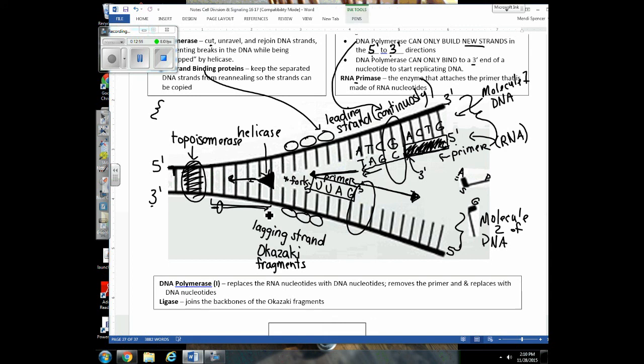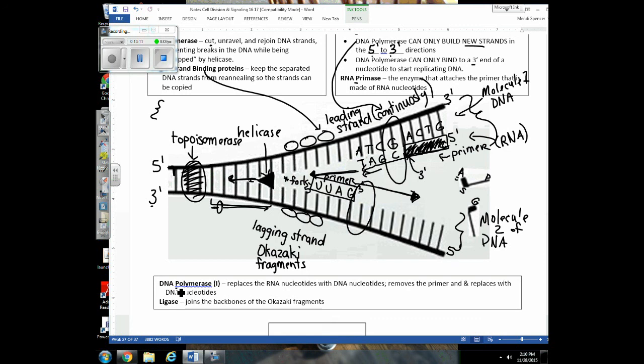Now, I'm not quite done yet because here we have DNA, and we have parts of the DNA made of RNA, and that's not going to work. So we have another molecule that's going to come in, and this is the DNA polymerase 1 that I'm talking about. If you can just say there's another DNA polymerase molecule that does what we're about ready to describe, then that's fine. You don't have to remember the 3 and the 1.